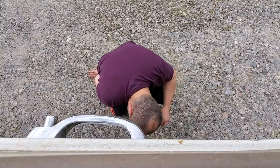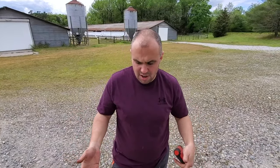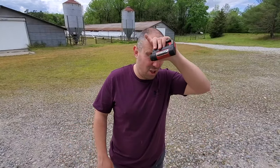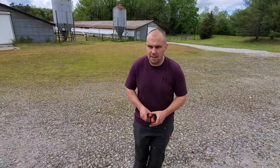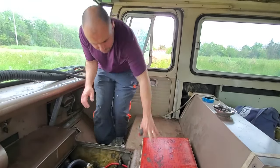What do you think it is, Ann? I think it's either one of the shocks, or it's the anti-roll bar. The only things that move when you bounce are the shocks and the anti-roll bar. So, I don't really know. Maybe I'll sit in and have a look through the engine bit. I'm gonna jump in. And with that, our biggest surprise yet. So prepare yourself too.